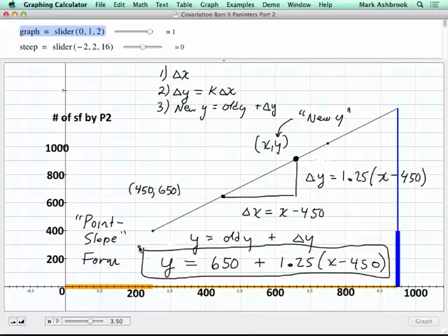So you should be able to go through that process with a different application, a different starting point and a different constant rate of change. You should be able to build the equation of the line the same way. It's point slope form. So when you're doing your homework and get to section 3 of module 2, it's all about building and using this form.